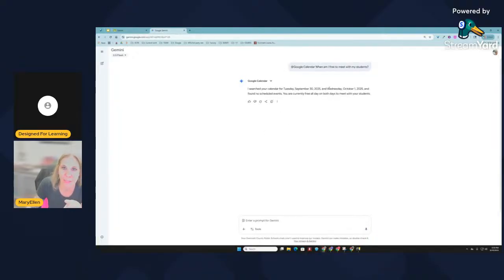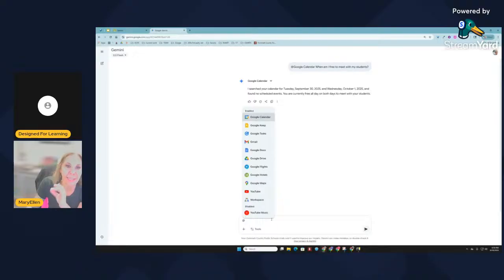It searched my calendar and says no scheduled events, because we actually use a different calendar system, but it will pull the information from those other applications. Whichever ones you're utilizing, if you have that setting turned on, you can use that @ symbol and tag any of those applications and have Gemini reference things that are there.